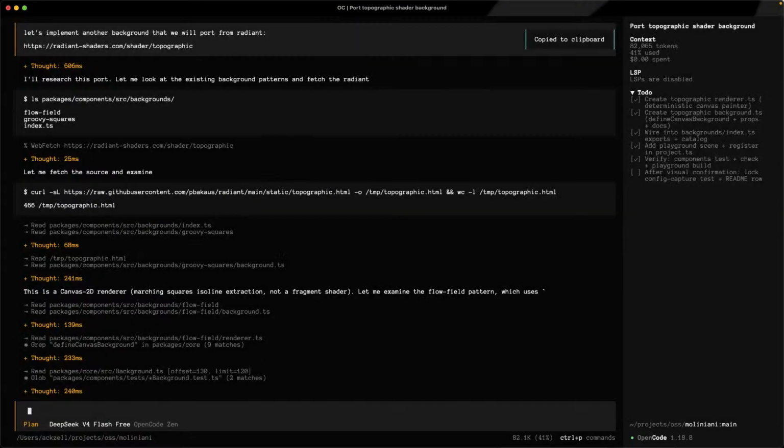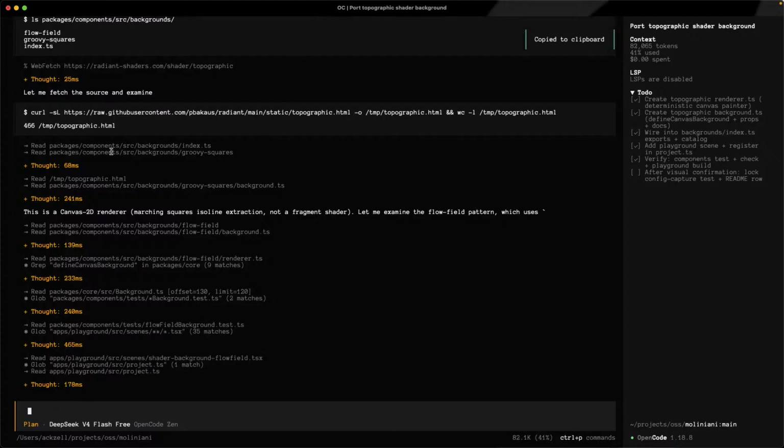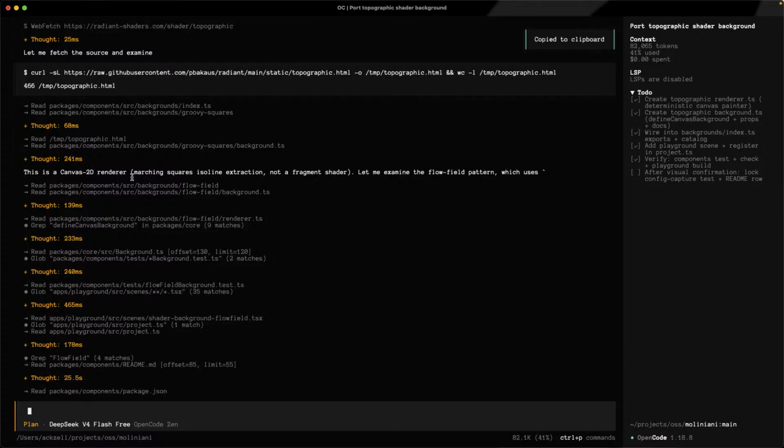and implement it, right? First it went to get the pattern, and then there's a place where it decides. It says, okay, this is not a fragment shader.